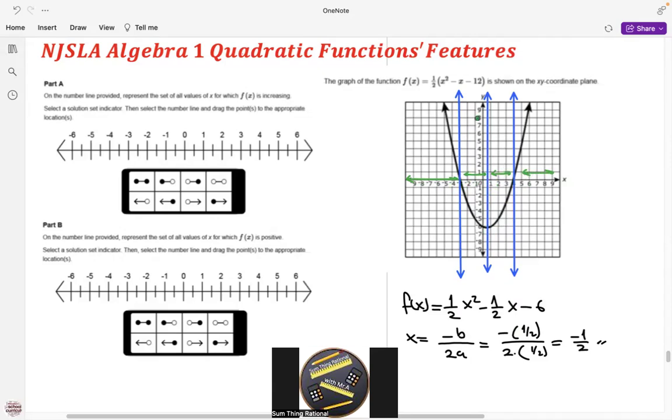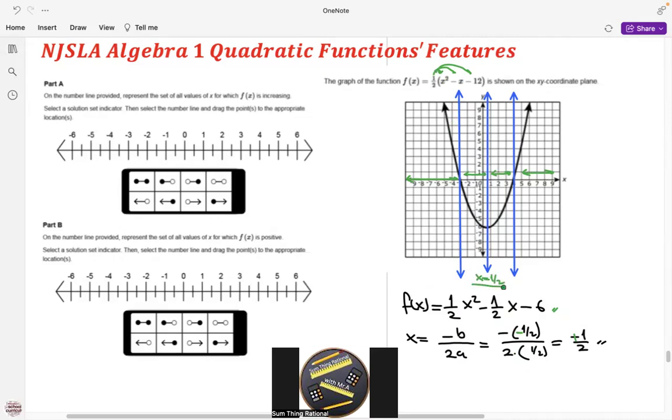To define these intervals, I need to find the x of symmetry. When I expand this, distributing this number over the other variables and numbers, the function is 1 over 2x squared minus 1 over 2x minus 6. Then the x of symmetry of this function is negative b over 2a, and negative b is negative 1 over 2. I forgot to put the minus here, so I put it now. Negative positive cancel out, it becomes positive. Now x of symmetry is x equals 1 over 2, or half.